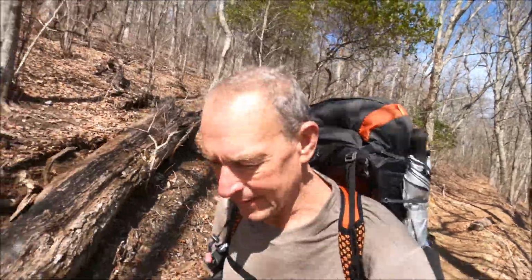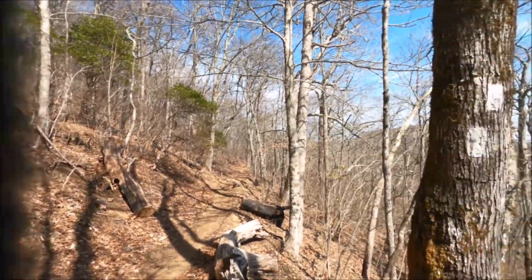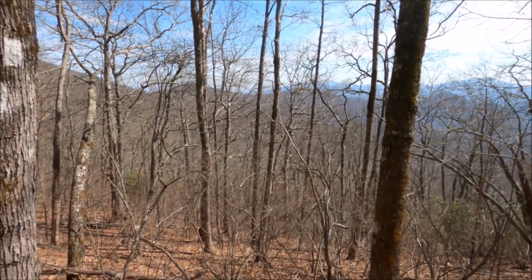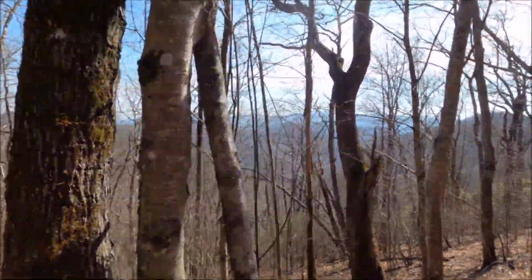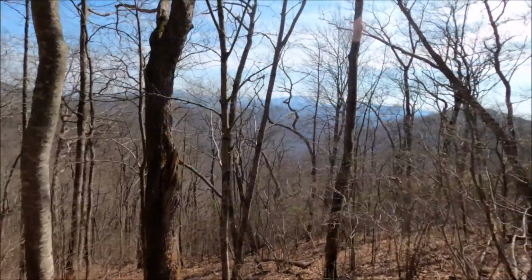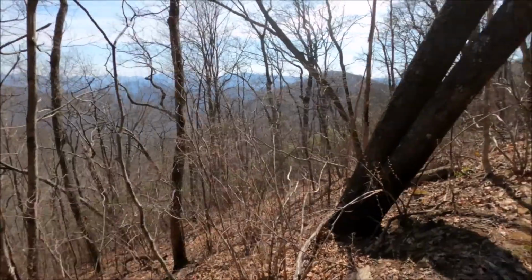Wow. Yeah, amazing trail magic today. Oh yeah, just beautiful. Gorgeous views out here today. Take a look through the trees, hazy. We talked about that. And again, when these trees all have leaves on them, then nobody's going to see these views anyway, except you and I right now. Let's keep moseying down the trail.